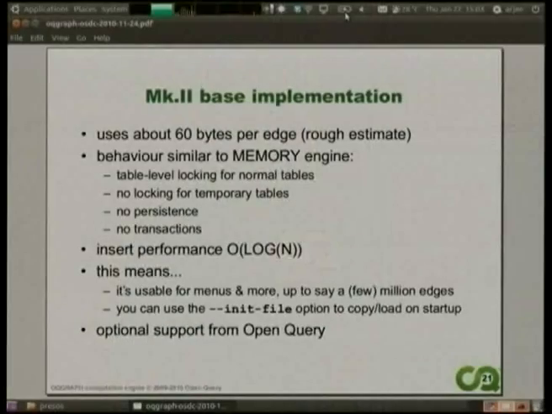It uses table-level locking, which means that whatever operation someone does, if it's a write, everybody else will have to wait. If it's a read, other people can read the table or run a search, but writers will have to wait. That's the basic locking strategy at this point. You have to remember it's all in memory, so it's really fast anyway. It doesn't matter that you have that kind of locking in this particular case. There's no persistence. If you restart your server, the table will still exist, but it will be empty because it is all in memory.